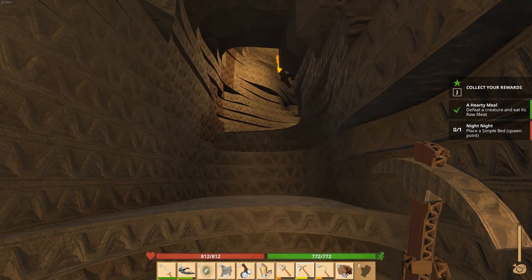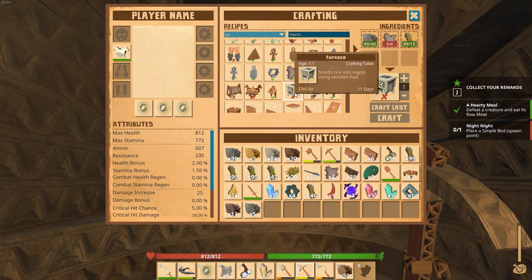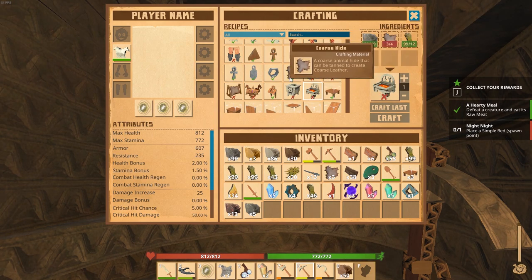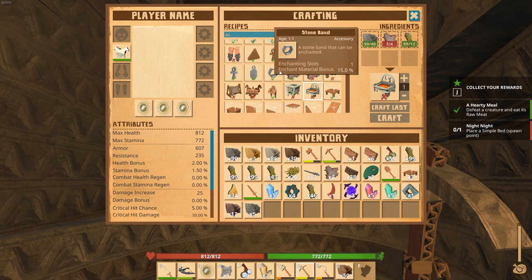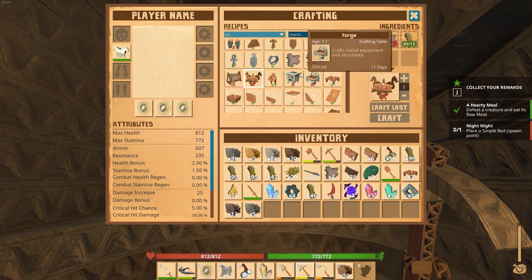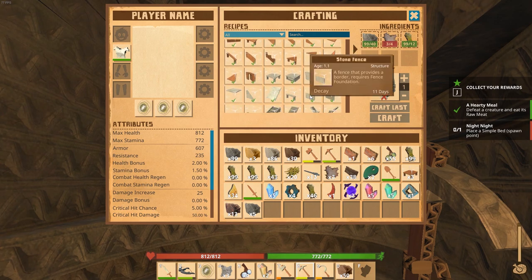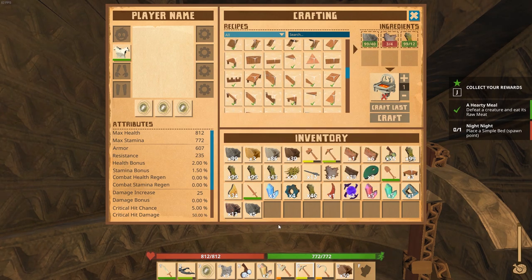Oh, you know what? We have to get a smelter and all that stuff. We need a furnace and we need coarse hide for that. Enchanting table. We need coarse hide for a lot of things. I mean, how much stone do we have? We have, what, 86 and 99 compact stone. I think compact stone goes further than regular stone does. So that's actually quite a bit.